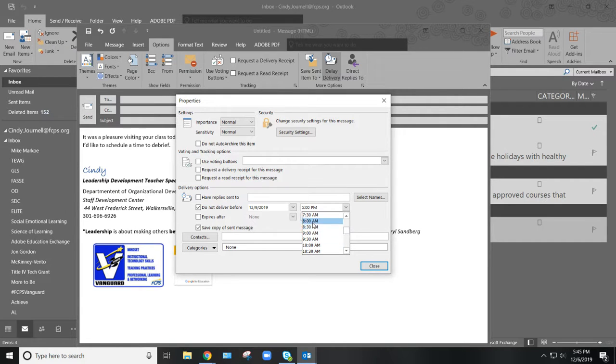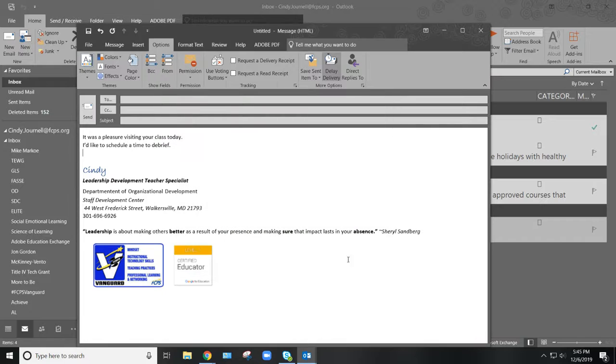and one other thing you need to know is that if you're using your standard desktop application of Outlook, you'll need to leave it open so that when you want your item to be sent, it can be sent. If you're using OWA, which is the web access, you can close that out. You'll, of course, complete your subject and hit the send button, and it will hold on to it and not deliver it until the time that you want it delivered.